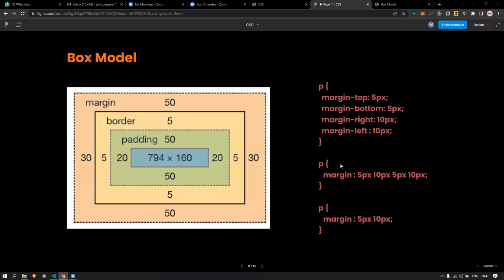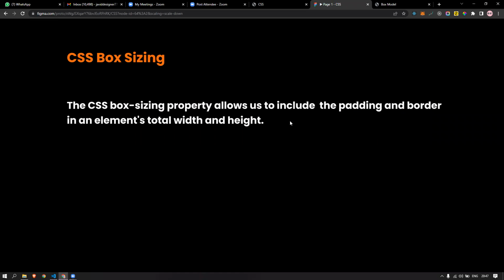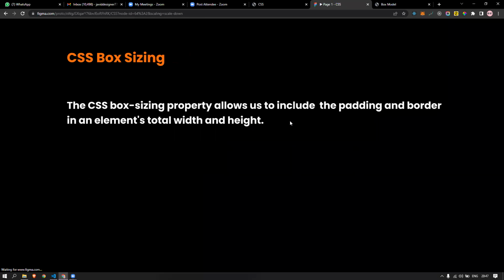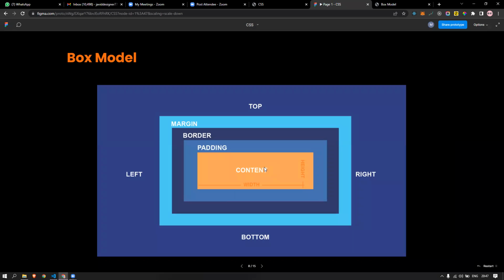I also showed that the first parameter is for the top and bottom, and the second parameter is for the left and right. Tomorrow, once you complete that, we can get into box sizing and positions. This is also very important. So first, make sure you go and read this today.